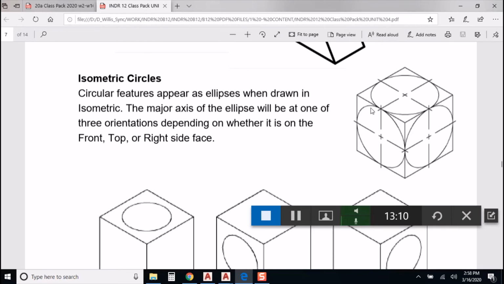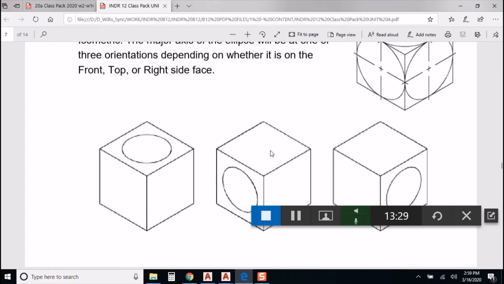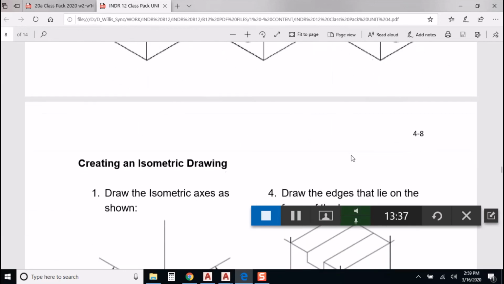This is kind of what we were just drawing a little bit earlier, and we see that the long axis of the ellipse lines up with the long axis of the diamond for the top. The long axis of the ellipse lines up with the long axis of the diamond in the front, and the long axis of the ellipse lines up with the long axis of the diamond in the right side. Here's our 3 different holes in 3 different orientations. It's the same exact ellipse, just pointing in different directions.